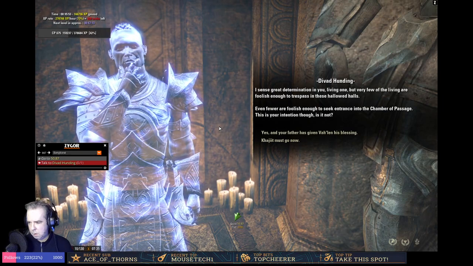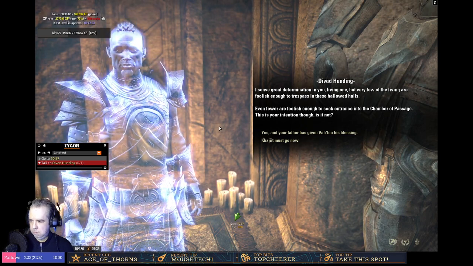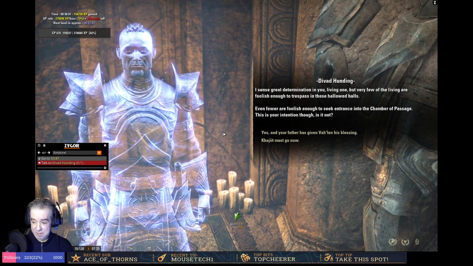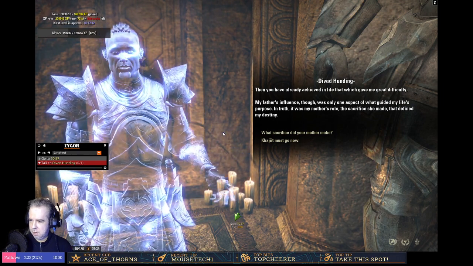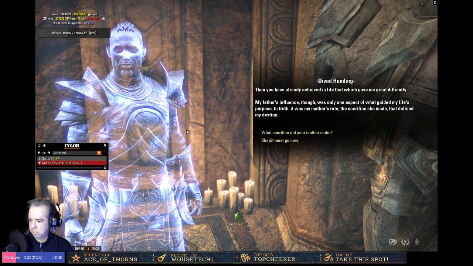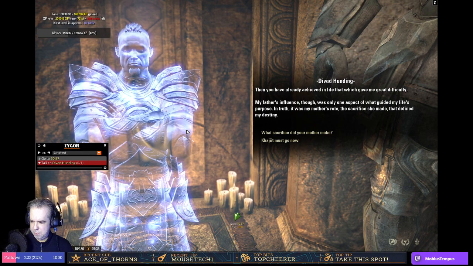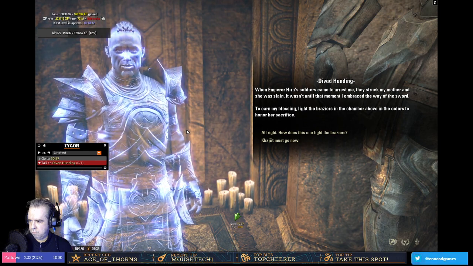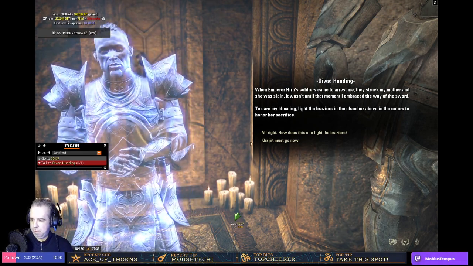I sense great determination in you, living one. But very few of the living are foolish enough to trespass in these hallowed halls. Even fewer are foolish enough to seek entrance into the Chamber of Passage. This is your intention, though, is it not? Well, yes, and your father had given Velen his blessing. If you put me on a hunt-bad quest, I am not going to be happy. And you have already achieved in life that which gave me great difficulty. My father's influence, though, was only one aspect of what guided my life's purpose. In truth, it was my mother's role, the sacrifice she made, that defined my destiny. What sacrifice did your mother make? When Emperor Hera's soldiers came to arrest me, they struck my mother and she was slain. It wasn't until that moment I embraced the way of the sword. To earn my blessing, light the braziers in the chamber above in the colors to honor her sacrifice.